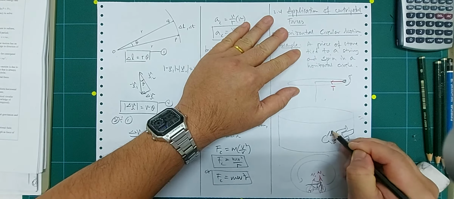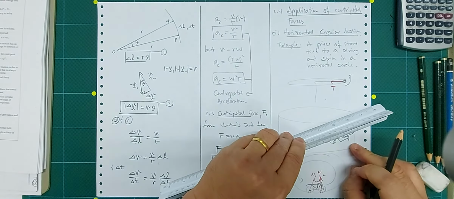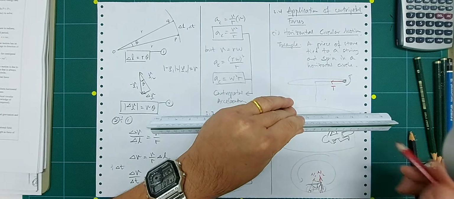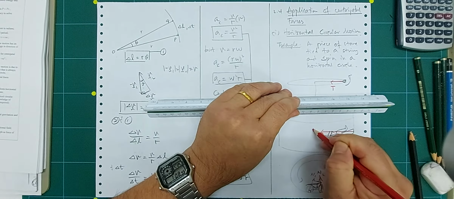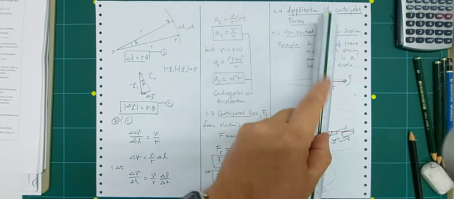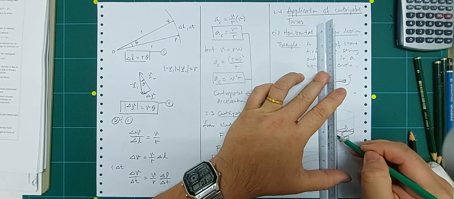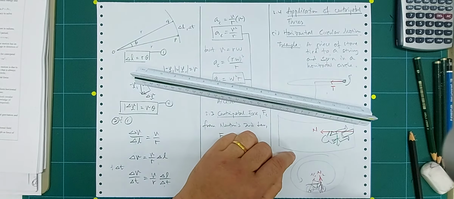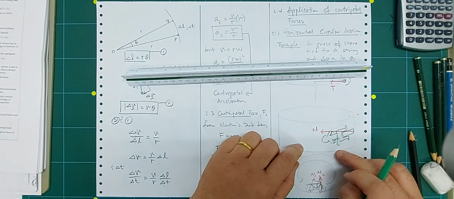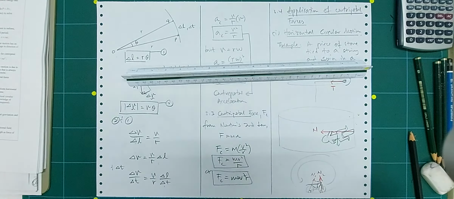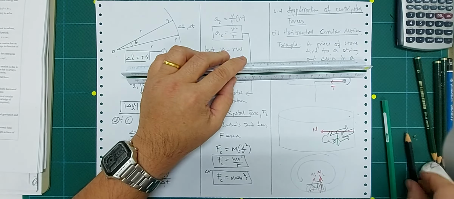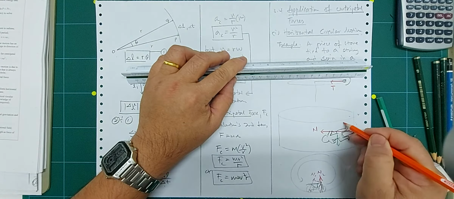Now this rider is not totally horizontal because there are some other forces involved. First, we know that this is the normal reaction, and then don't forget Thomas or Lawrence, they have weight. So the weight is here. What is holding them? If they ride like this, they will definitely fall down because nothing else supports them. So they need to ride at a certain angle, not like this. If they ride like this, it is a disaster.